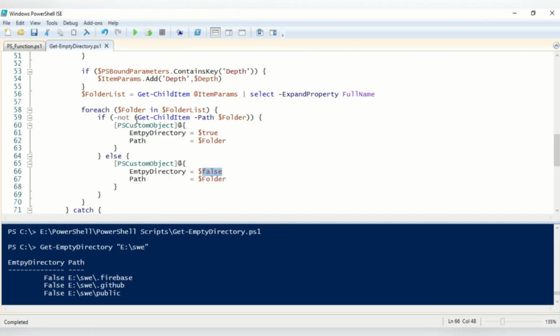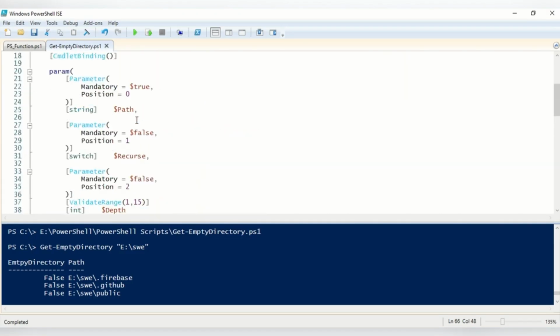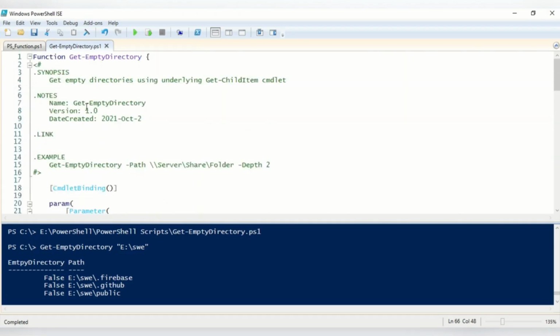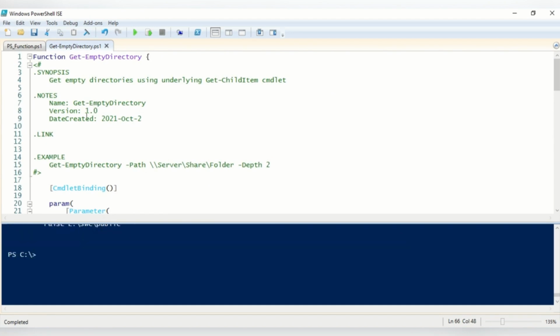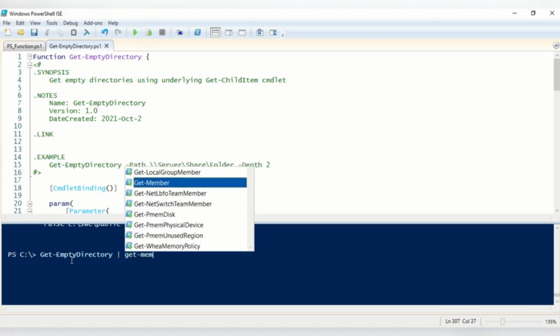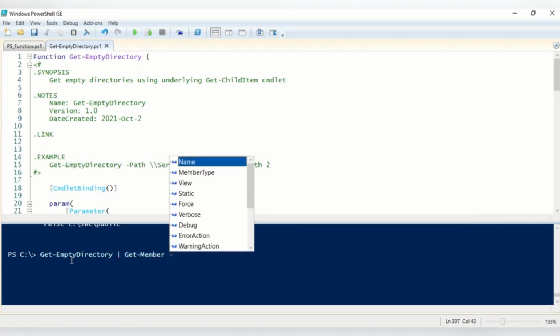So this is again a simple example which you can use in real time, and make use of the function whenever I want instead of executing again and again. You can just compile it once and then use it whenever it's required, like this. And you can see it has added Get-Member type.